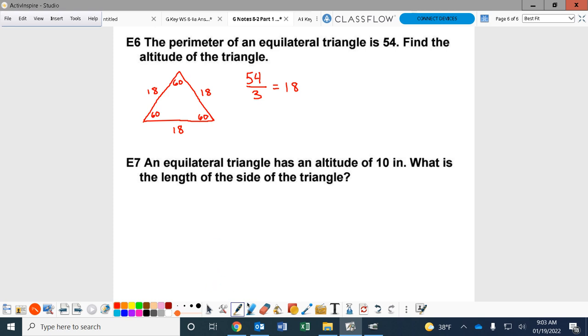Okay, guys, I'm about to do the rest of the problem, the part where we have to do the new stuff with this rule. Here we go. It says find the altitude of the triangle. Guys, an altitude in an equilateral triangle goes from that point of that vertex right there, goes down to the opposite side at a right angle. It's always at a right angle when it's an altitude. Okay, it's like the height of the triangle.